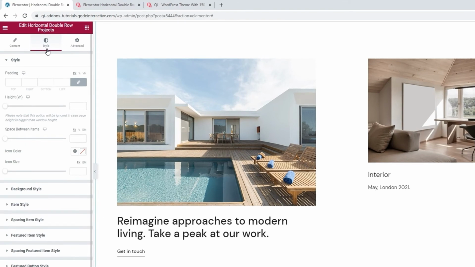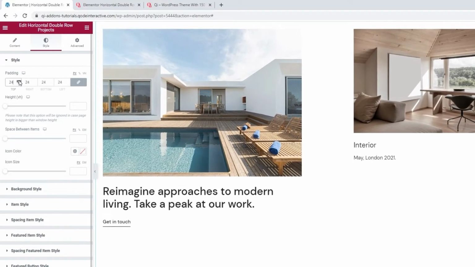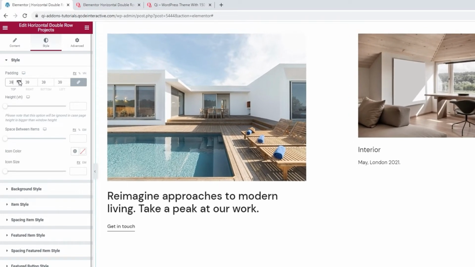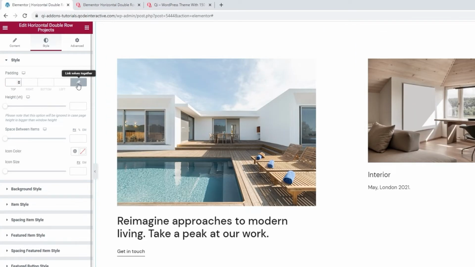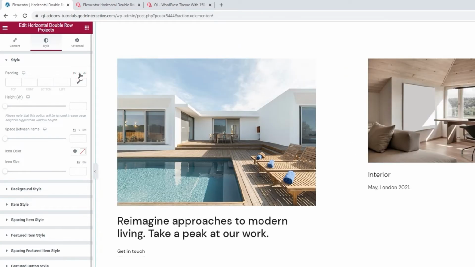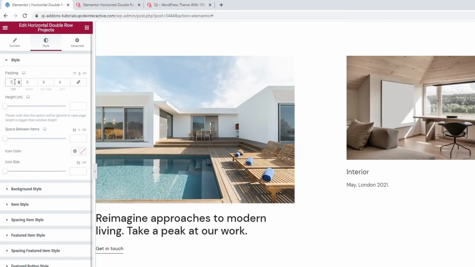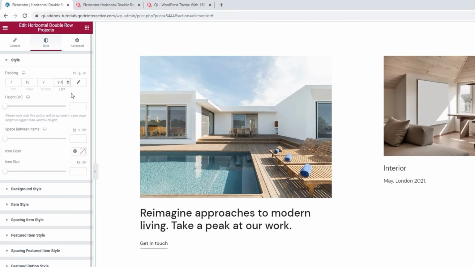The first thing we can set here is the content padding. You can see when I start to increase how both the featured project and the items shift to accommodate the changing space around them. So the padding is applied to the content as an integral whole. As I don't want to have the same values on all sides, I'll click here to delink the fields and then set percentages as the unit of measure. Finally, I'll put 7% for the top padding, 15% for the right, 7% for the bottom and 9.4% for the left.